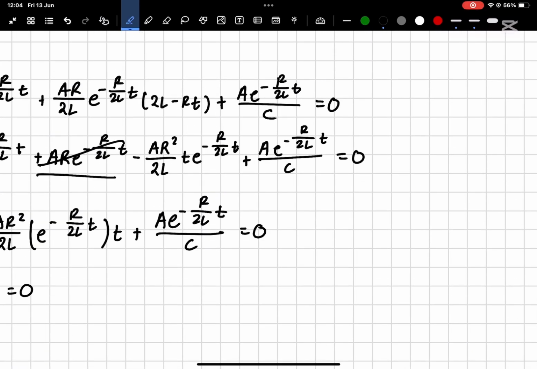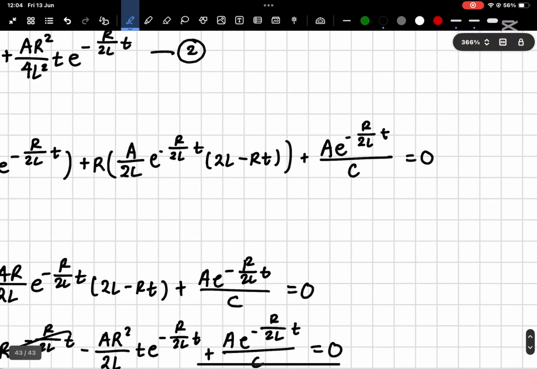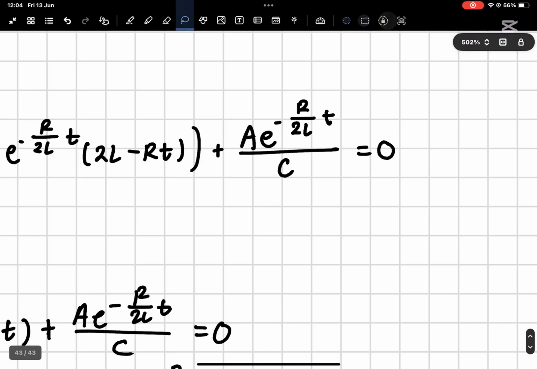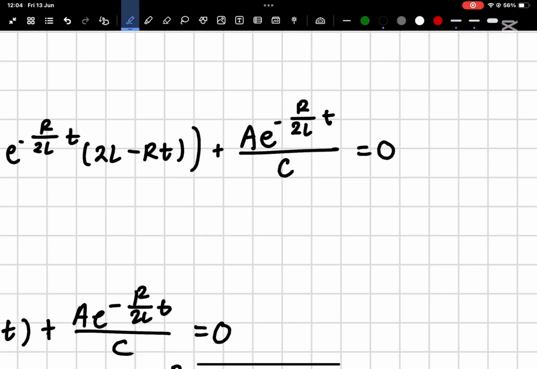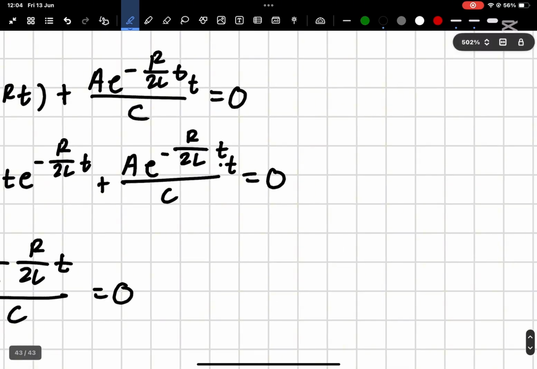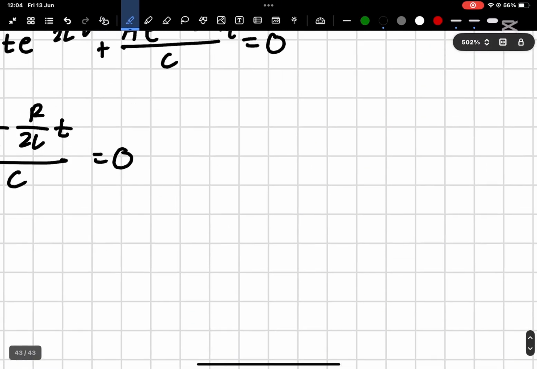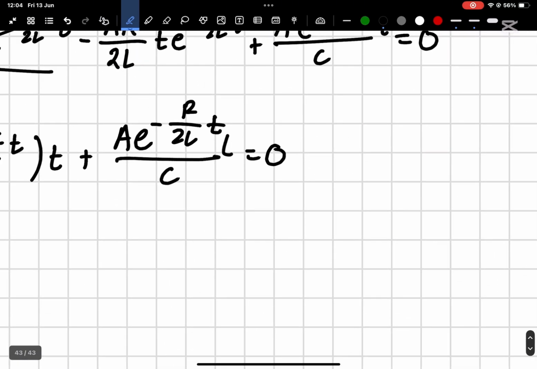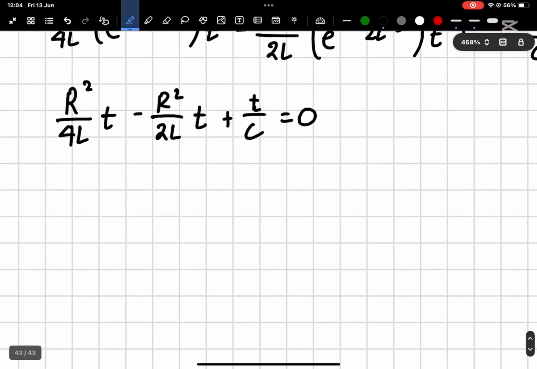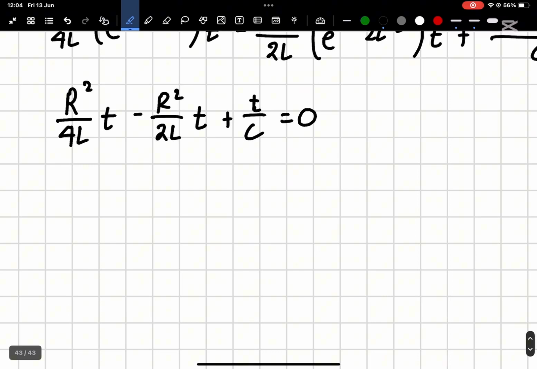Oh, see, look, made the careless mistake. We are given a T times E to the power, and I've been copying without the T. Oh my goodness, massive careless mistake. This is bad presentation, but I wouldn't have known any of this doing the question. Okay, so this is your T instead. Okay, so then you can remove the T.